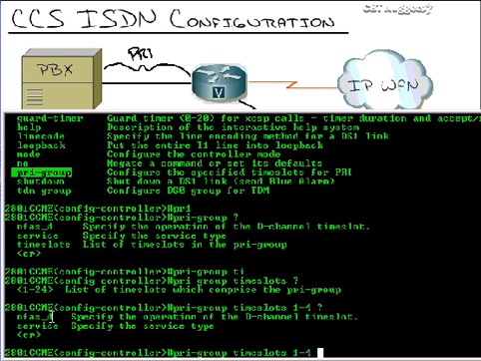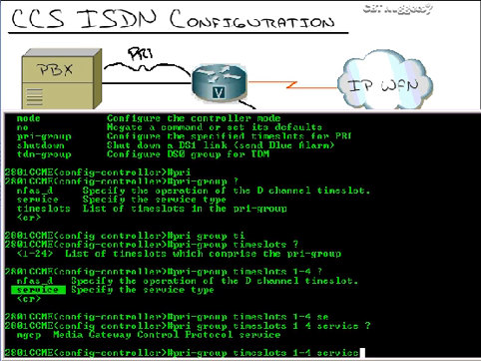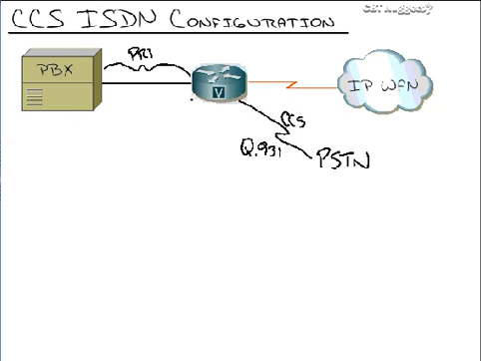So I don't have any signaling. These options right here, first off, if I wanted to use a call manager to control this, I would type in service mgcp, and that would allow a call manager to use this. Or if I wanted to use something known as NFAS, this is useful if I have multiple PRI channels in my bundle. If I have 3 or 2 different PRI lines, full bundle, I can use one D channel to control multiple PRI connections. So I could use, for instance, let me get back to my whiteboard here. Maybe I had 2 PRI lines going to that PBX.